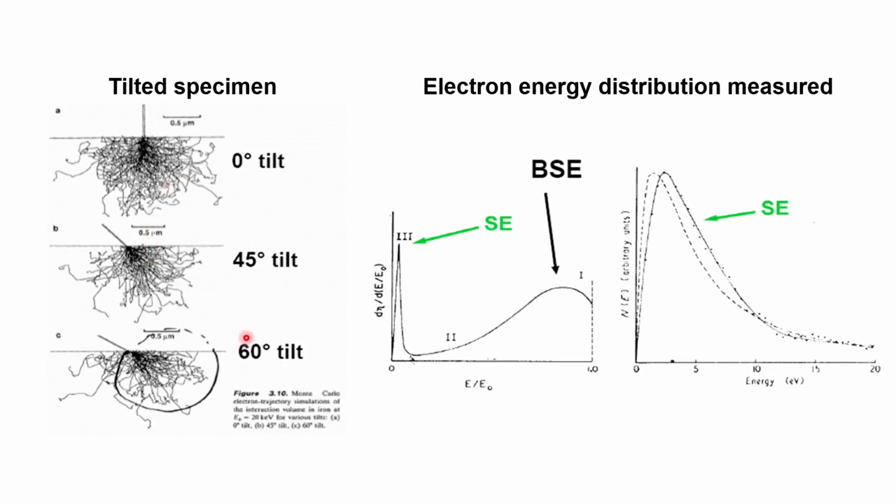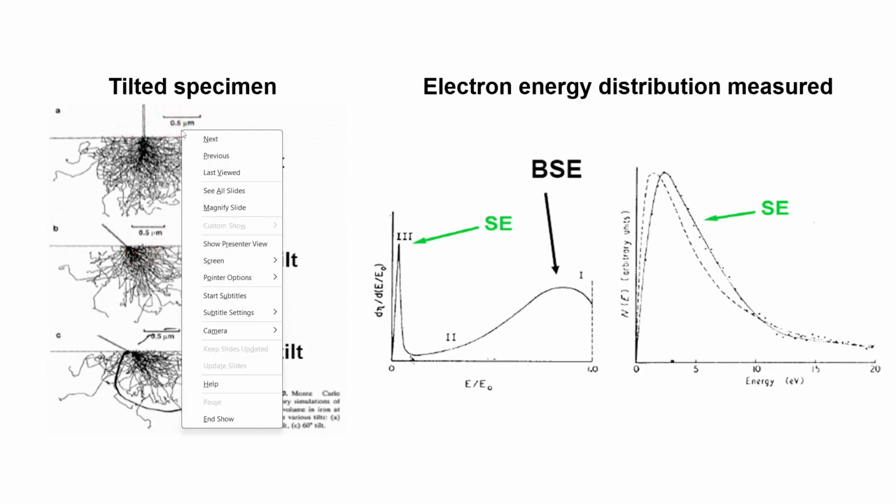So if we are tilting the specimen, and if we are doing further tilting from 45 to 60, then more electrons are being ejected from the specimen as compared to zero tilt. From zero tilt, you can see that the electrons which are coming out from the specimen are very few as compared to the electrons coming after tilting the specimen, because after tilting, the electron needs to travel a much shorter distance as compared to zero tilt. I'll take the pen and then I'll explain this to you.